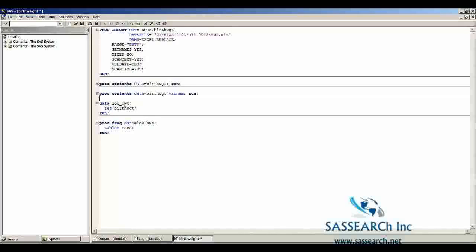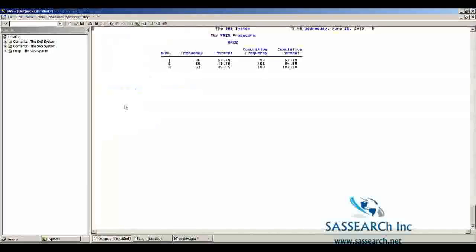So basically I've taken the SAS data set birth weight that was generated from the import wizard utility and copied it into a new data set called low birth weight, and then done a frequency of race. So let's run this little bit of code here. And here is our frequency of race.